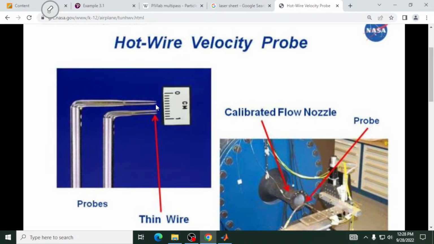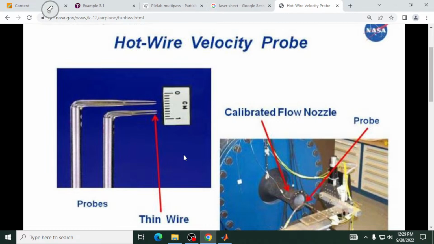You go and look at them and you pull them out of the cabinet over there. You cannot see the wire. It is so thin. It's like 5 microns. And because it's so thin, you have to move it around and have a light source in order to see a reflection. Your eyes are not good enough to actually see that. How do you know when it's broke? Well, you're basically putting a current through it, and you heat it up, and it measures based on its resistance. It gets a temperature, so you can back out the velocity from it. You calibrate it, and then you back out your velocity.